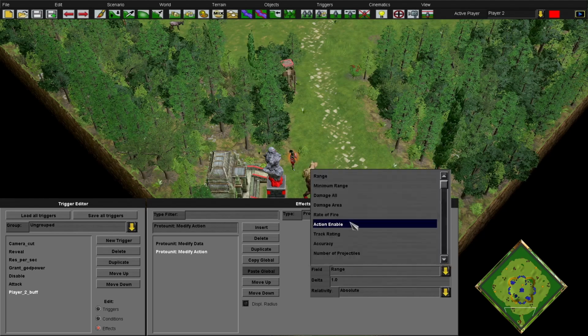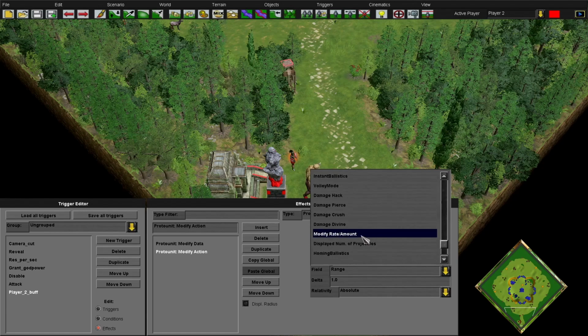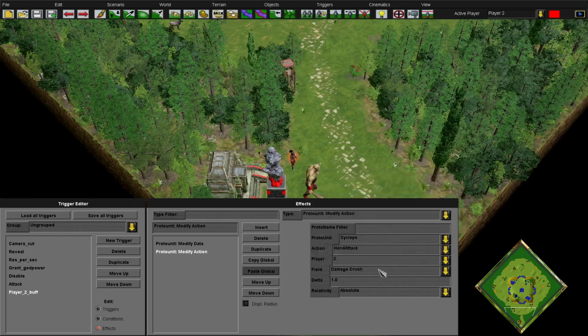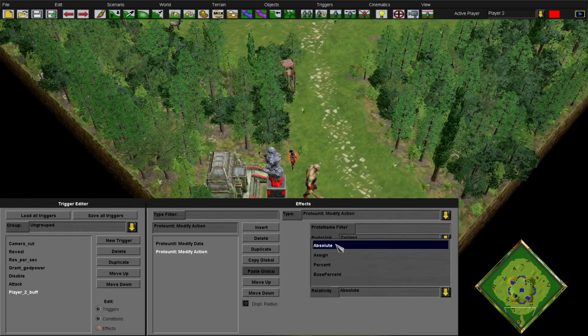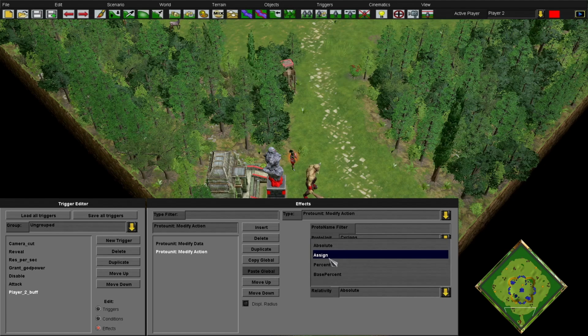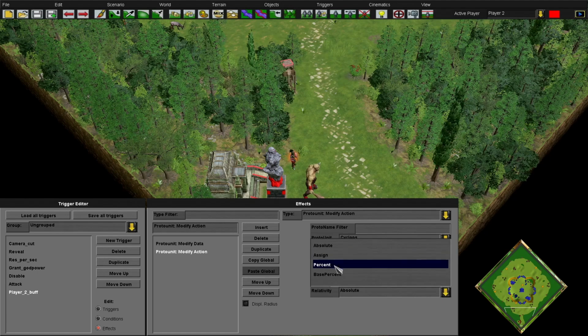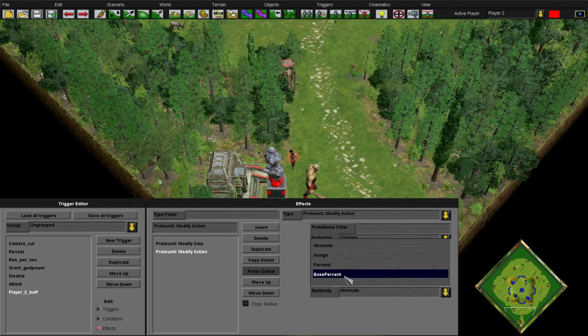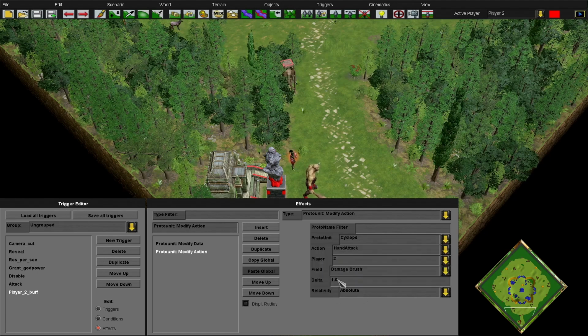And then the field, we're going to want damage crush. And again, addition, changing it completely to whatever you set here. Percent is multiplication, base percent, multiplication again. So we're just going to give them 100 more crush damage.